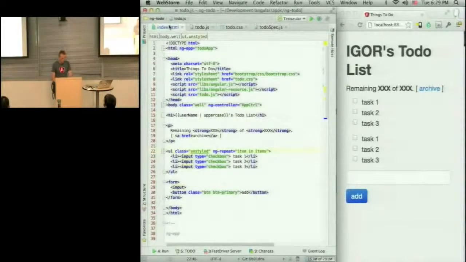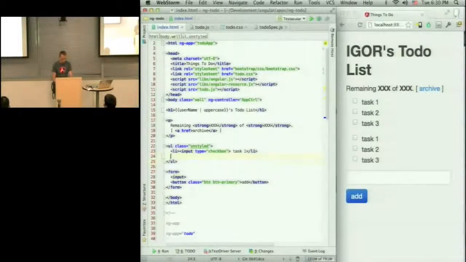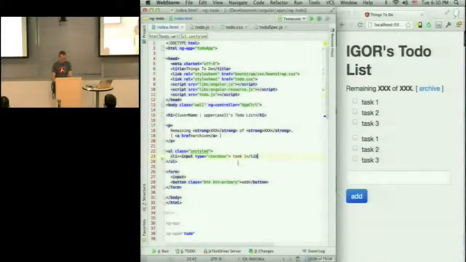And then in my template, I actually want to repeat the li, not the ul. So I want to say repeat. I'll remove these. Repeat this li as many times as I have items in the items array. Preserve the current item in this variable so that I can bind to it.